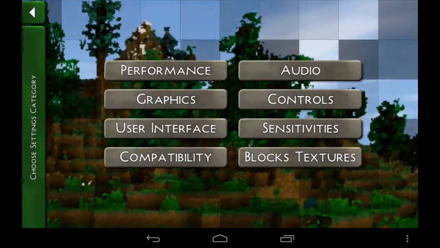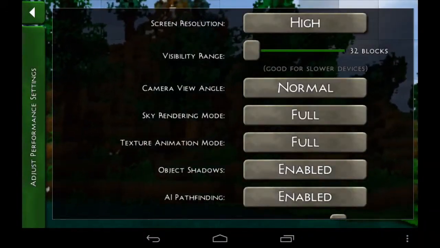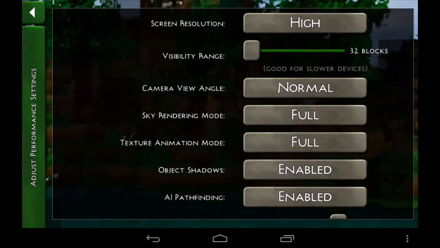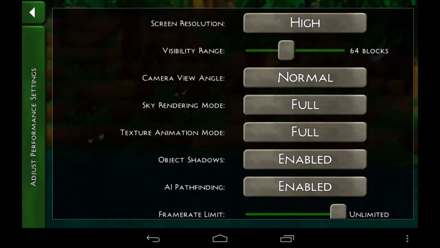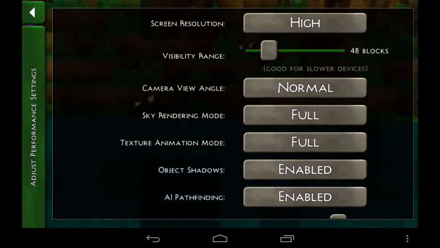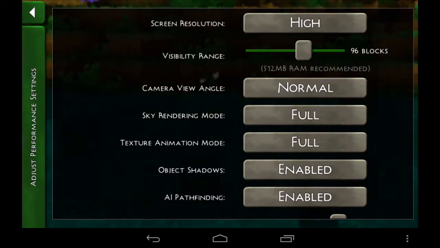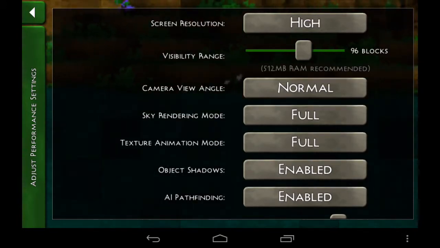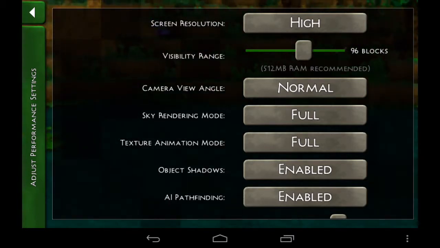Settings, performance. Yeah, I set it down. I came on before and set it to 32. We've got 48. Let's have a look. 32, good for slower devices. 48, good for slower devices. 64, I would think, is the lower end of normal. 96, I think that's what I was on before. That says 512 megabyte RAM recommended.